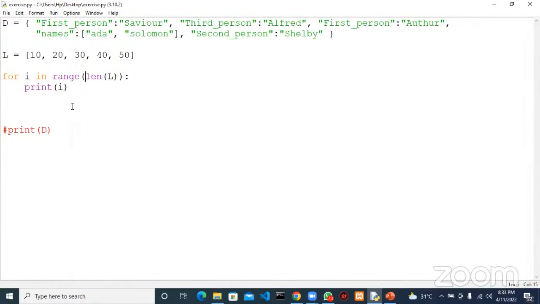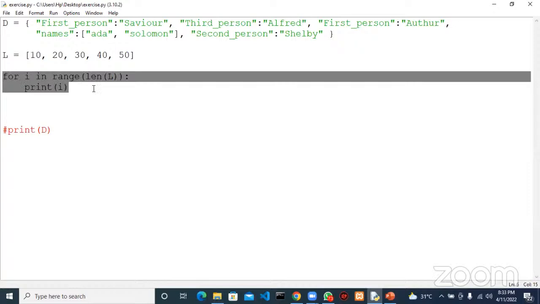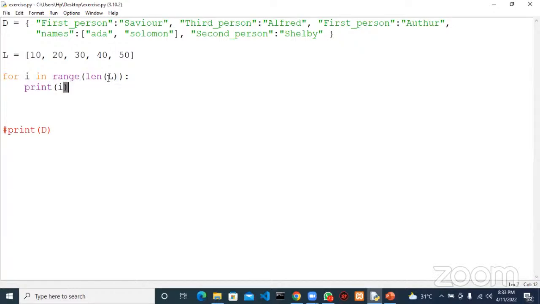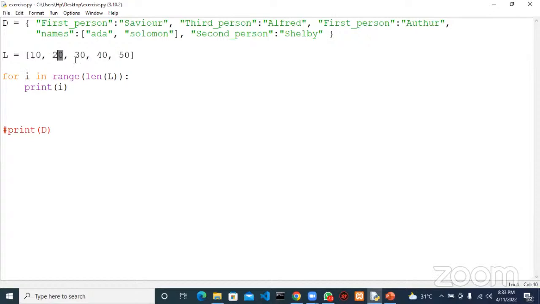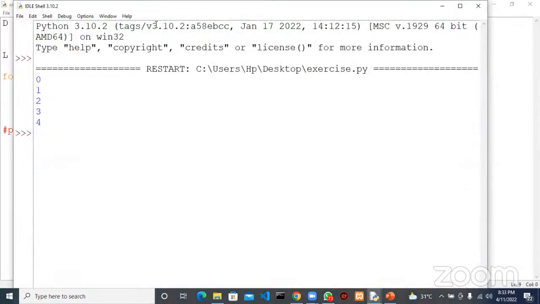Now I said that with this for loop, with this kind of construct, where I'm making use of the length of L, this number here will always be equal to the index number of the list. If I execute this, we have 0, 1, 2, 3, 4.